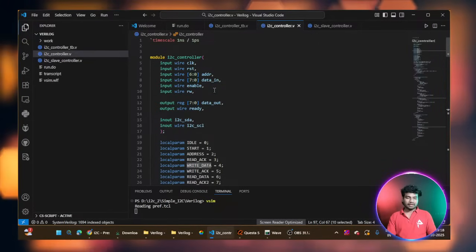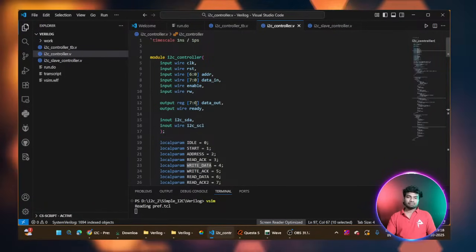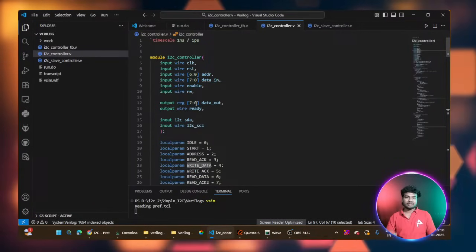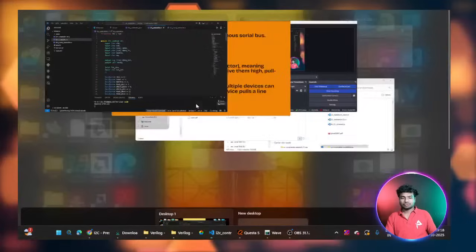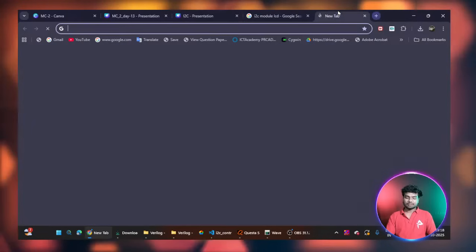Now the open drain. An open drain circuit is nothing but a circuit that keeps the SDA and SCL lines always active. I will show you the circuit here, the open drain circuit.